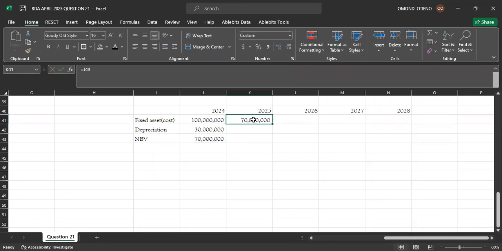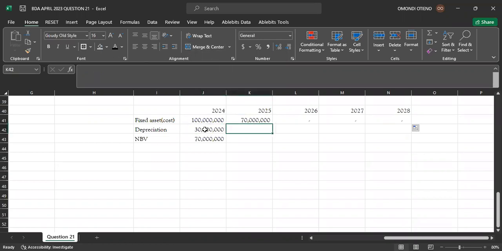So if the pattern will continue, why can't you just do it up to the last point here? Now, the depreciation rate is not changing. It is on reducing balance method, yes, but it is 30% all through. You can remember the other question you were doing, where we were told the depreciation was decreasing: the first year it was 35%, the second year 30%, then 25, 15, 10, 5, 0. Here, the 30% is constant. Whatever is changing is basically the cost.